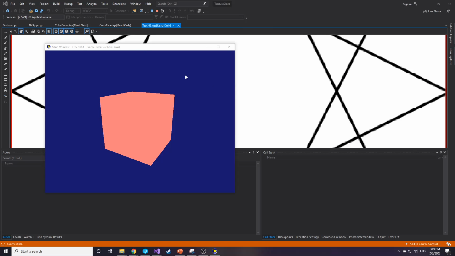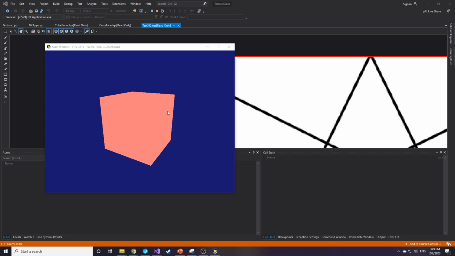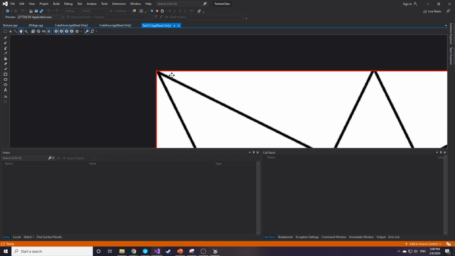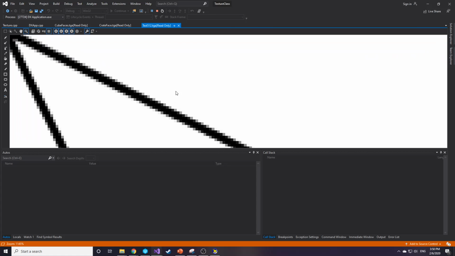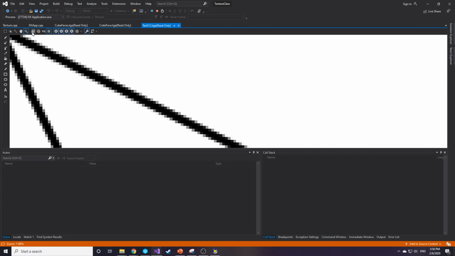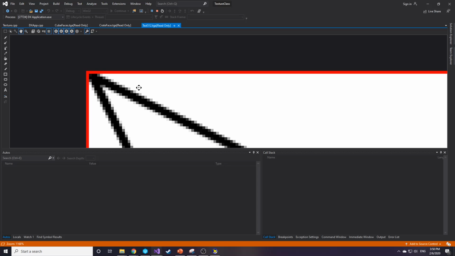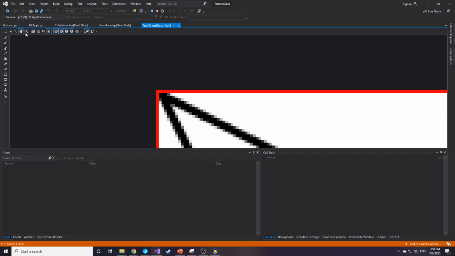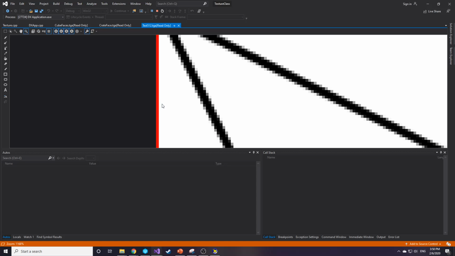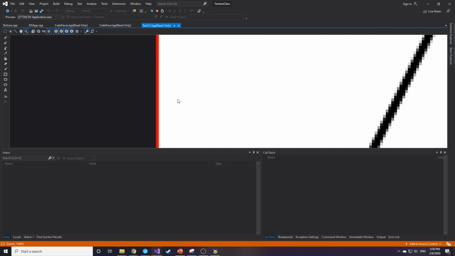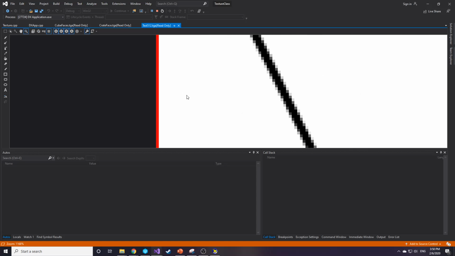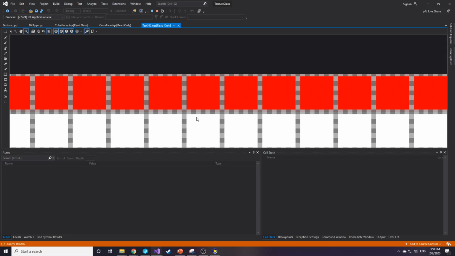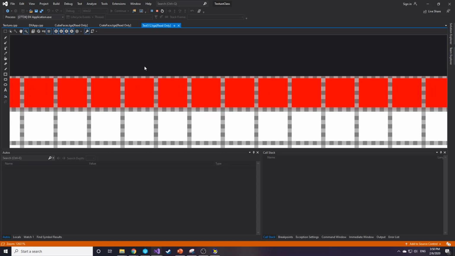Now, whoa, see in the top left corner, I have this random red line. And we can actually see the texels if I zoom in even more. We need to go deeper. There we go. That's a little too much.